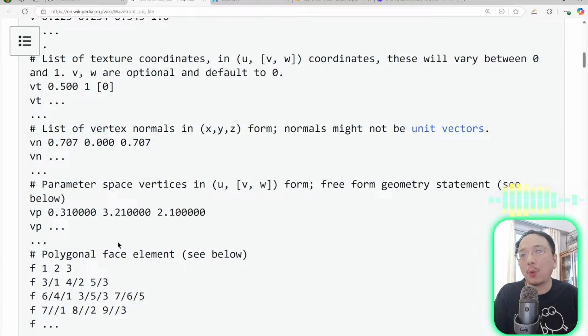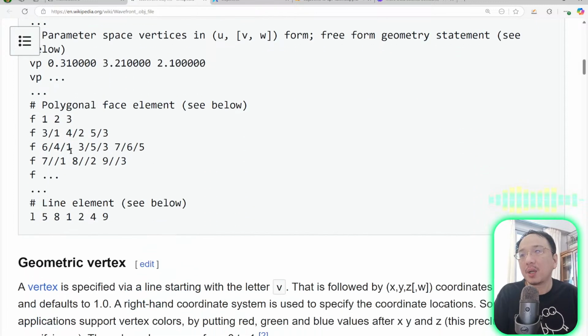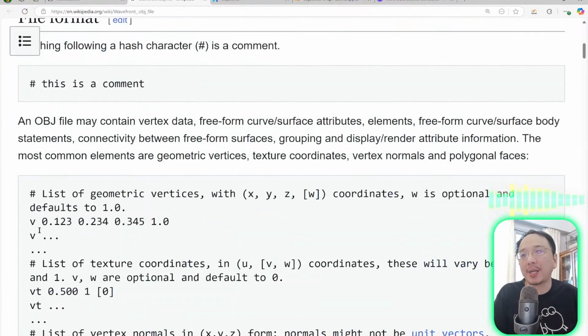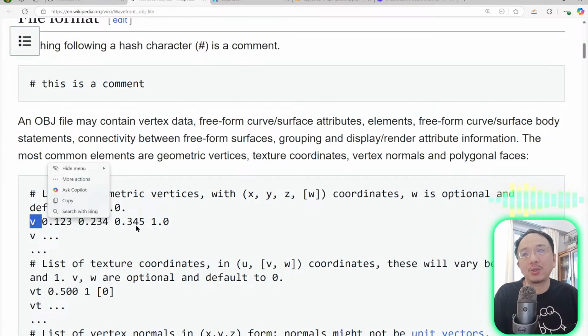You can see Wikipedia for other elements, like VT for the texture coordinate, VN for the normal, and P, what is P? Parameter, some kind of parameter. Those are polygons. But we only need to parse the lines beginning with V and a space, and we get these three numbers as our x, y, z coordinates.